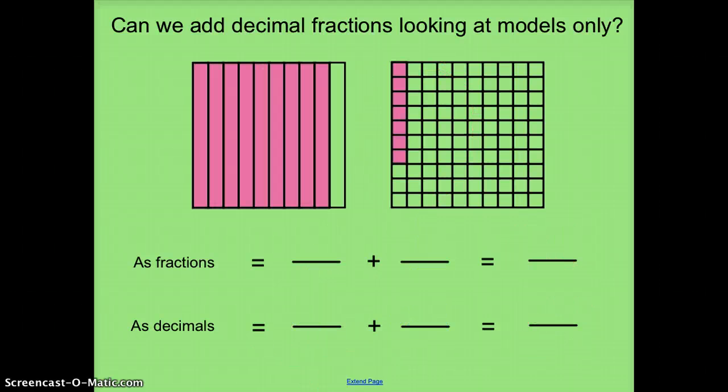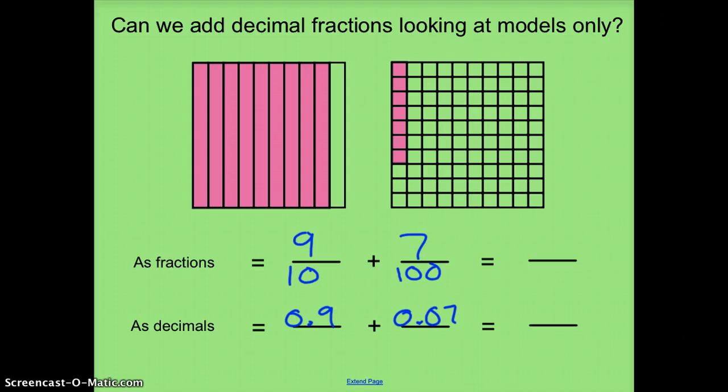Okay, we're going to look at one more problem here, and I'm going to do this the same way as I did the last one, which is just to write the original problem a couple different times in different forms, and then we'll see how we can come up with some equivalents. First thing I'm going to do is write the problem how it is. And here I'm going to count 1, 2, 3, 4, 5, 6, 7, 8, 9 are shaded out of 10. So I've got 9 tenths here and 7 hundredths here. Again, as decimals, 9 tenths here and 7 hundredths here.